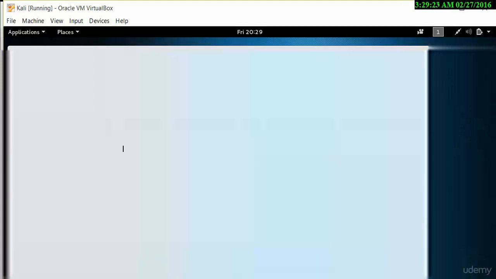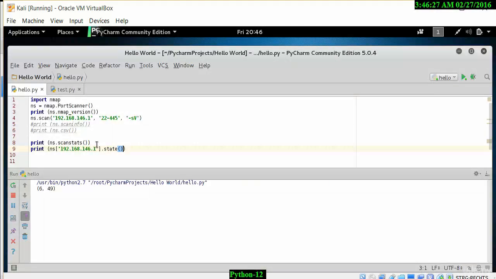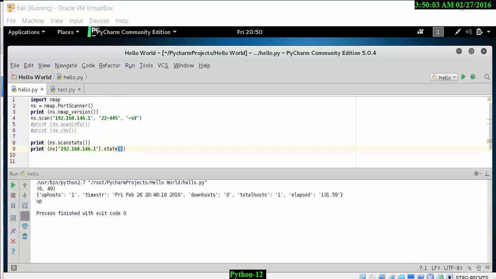ants that's in the line previously to this line. But let's have a look at the results that we are able to get from this particular scan. When we run it, we should see some information about that particular server, up hosts, and you can see the status is up. So as you can see, this is another way to find out information about the server that we are scanning against.